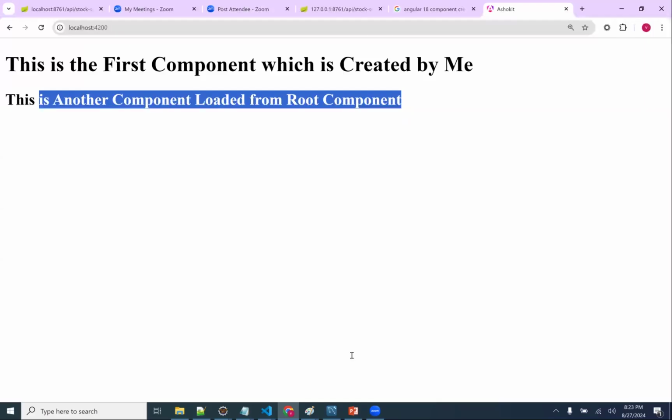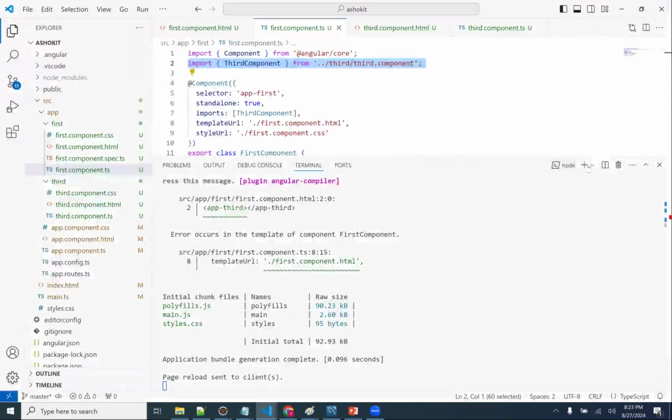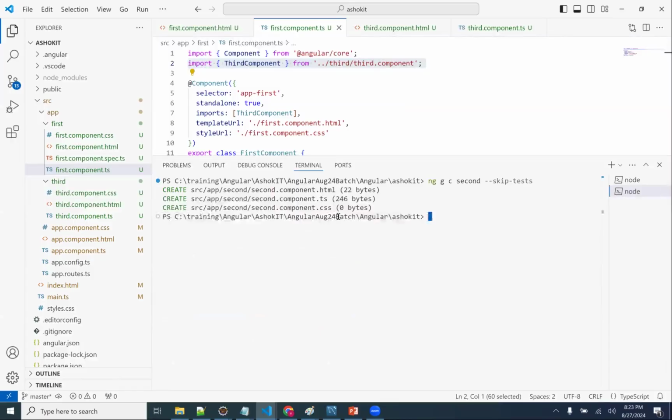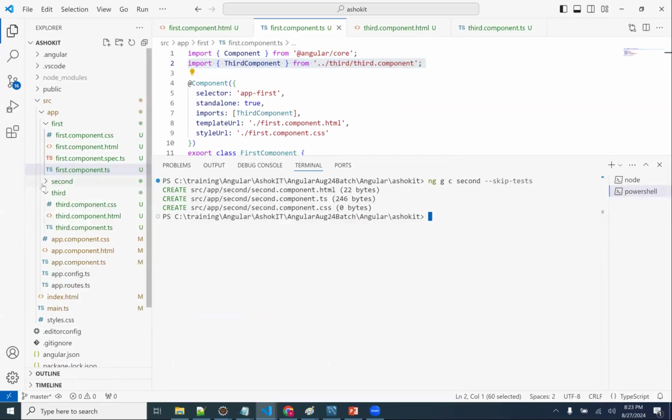Now what I'll do here, I will add one more component, guys. I will add one more terminal over here. ng g c second --skip-tests. Second component is getting created, right?